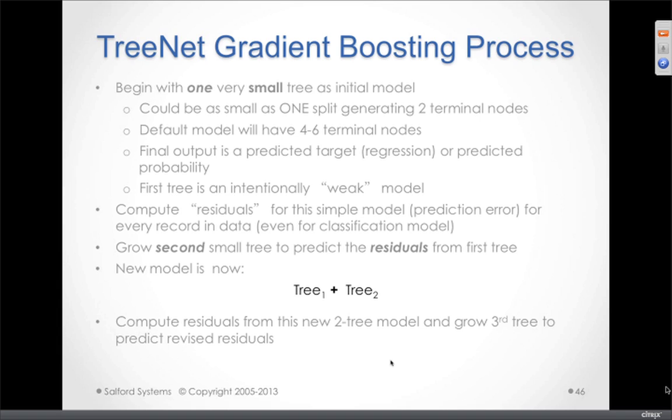Now, Jerry recommended 6 terminal nodes. After working with Jerry for now, I would say actively, because we started working with Jerry starting in about 92, after more than 20 years of working with Jerry, what I've learned is you cannot beat his recommended defaults. I mean, I've tried a few times. I've always liked the idea of being able to show Jerry, hey, look at this, how I've improved your work. It's not easy to do. If he ended up with that as a default, it's probably pretty good. You're welcome to experiment yourself, but that's just my experience.